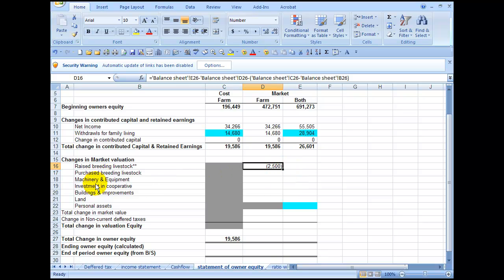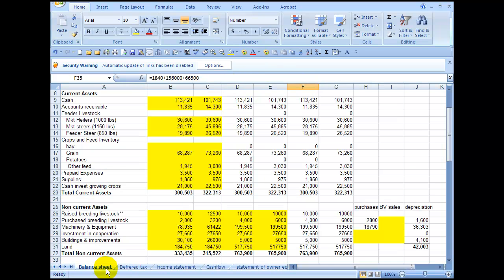Because all of these are in the same order on the balance sheet, once I've got it for one, I just copy it down. And if you want to check to make sure that it's correct, sometimes it's nice to look at one of these, like land, and we have E31, D31. Then click over on your balance sheet, and yes indeed, land is on line 31, so it looks good.